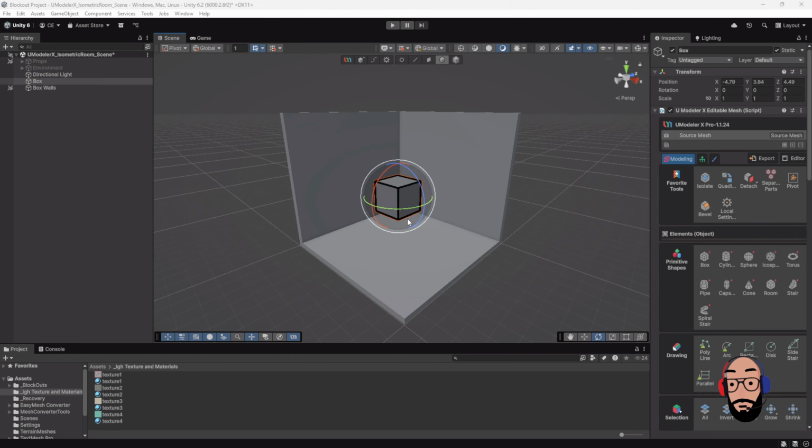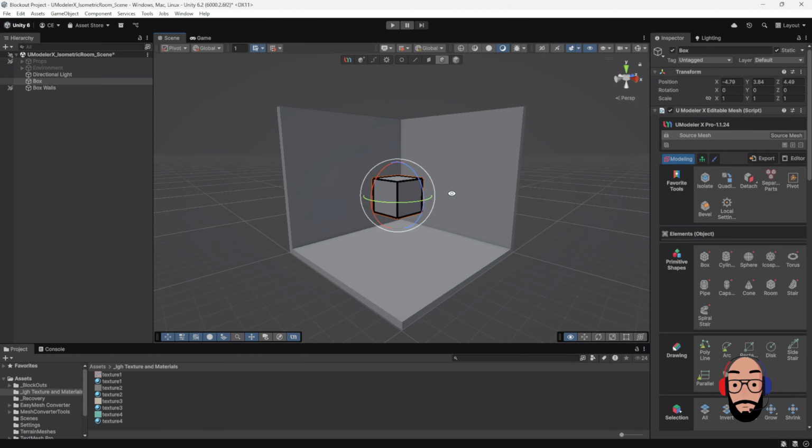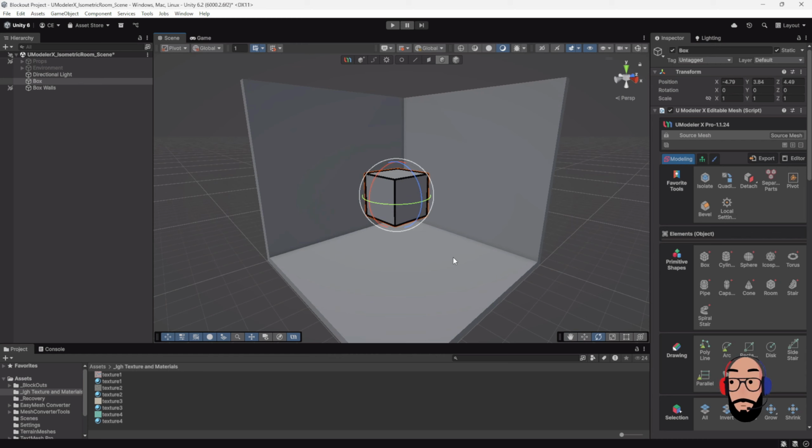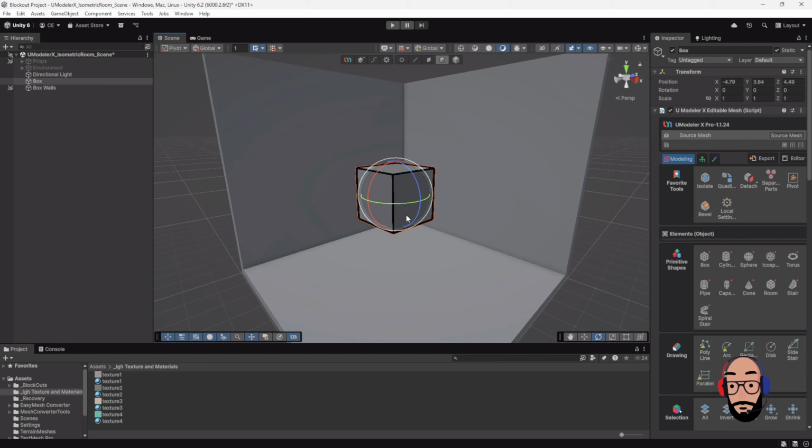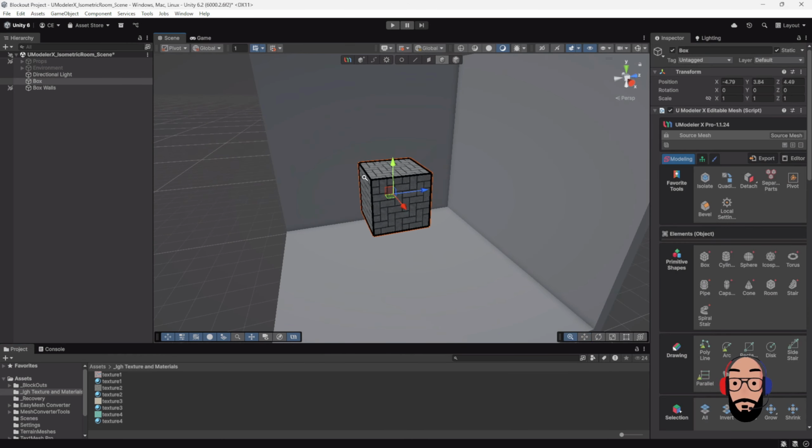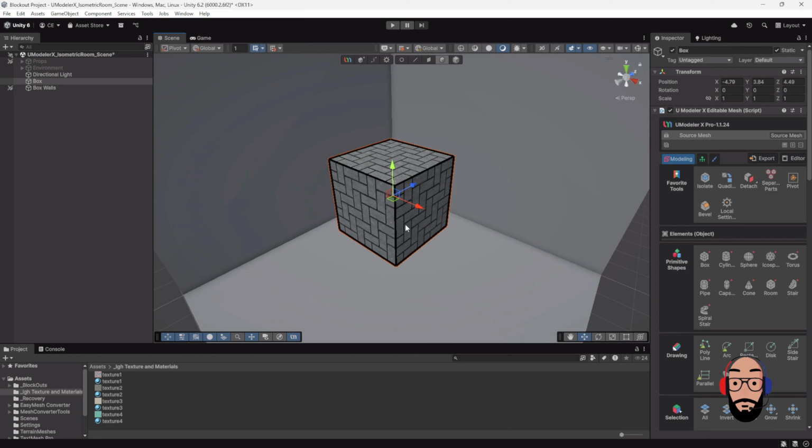All right, so to get started, we have our box here. And the first thing we want to do is go ahead and apply a material to it with a texture. So in the bottom here in my folder, I have a set of textures and materials. And what I'll just go ahead and do is click and drag one of these on. So I'll just go ahead and do, say, texture 2, and I'll move that there. And let me go ahead and reapply that again. And I think we're good to go. Great. So what we're going to do now is adjust the faces of this using the UV Param tool.